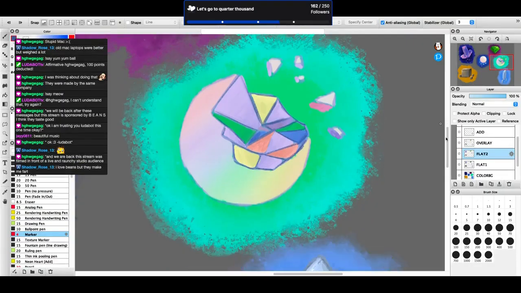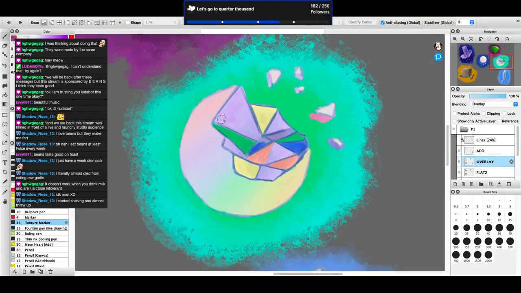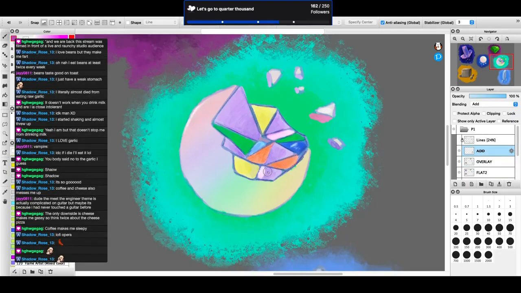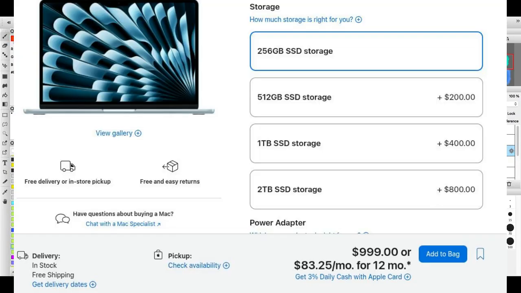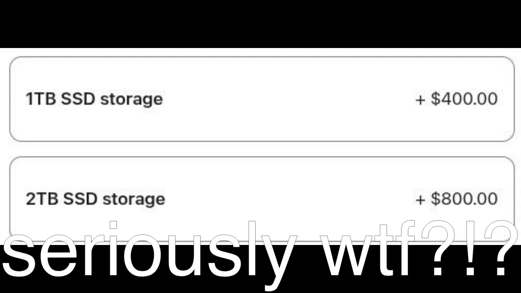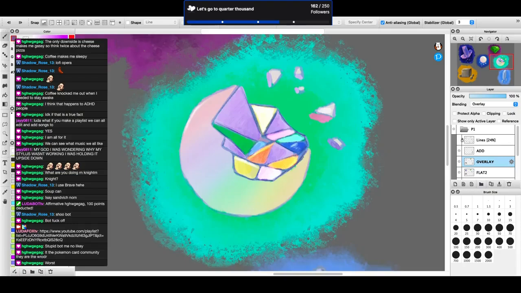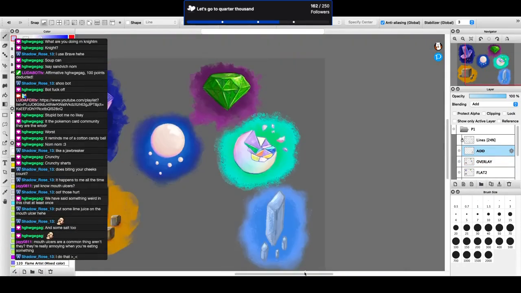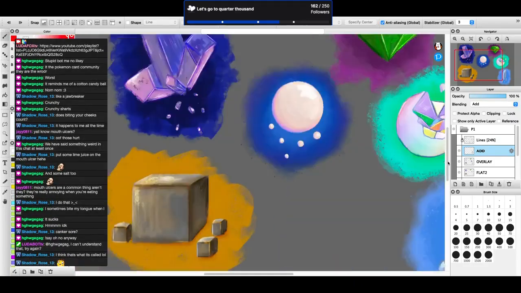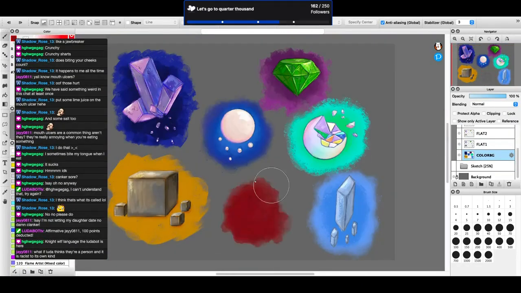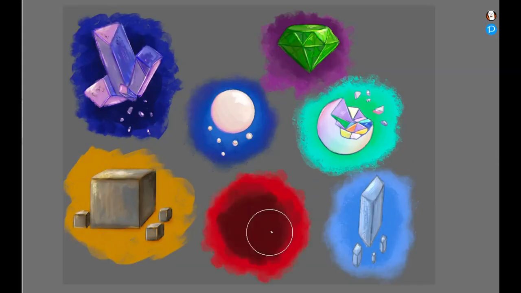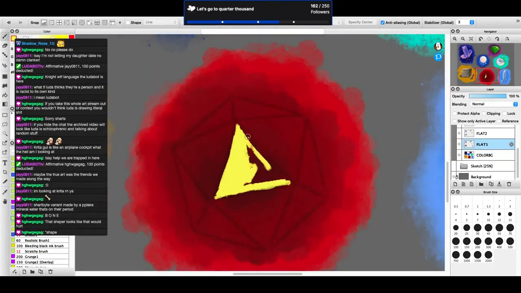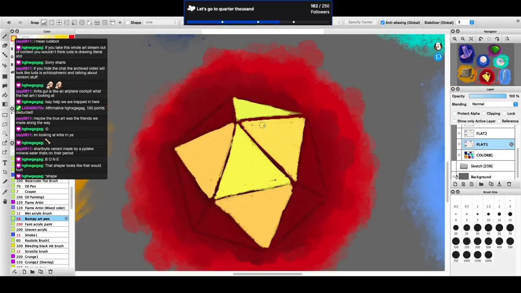They offer a subscription. The software itself is not subscription based, but me, in my humble Mac that has very little storage space, thank you Apple for charging triple for a terabyte of space, which I don't have, I have 250 gigabytes of space. So I always struggle with storage space, but I use Google Cloud instead. I just upload everything to my Google Cloud, and I pay very little for that. I mean, not to say that Medibang is expensive. It's really not, but I don't think I need to have my cloud integrated in the software.